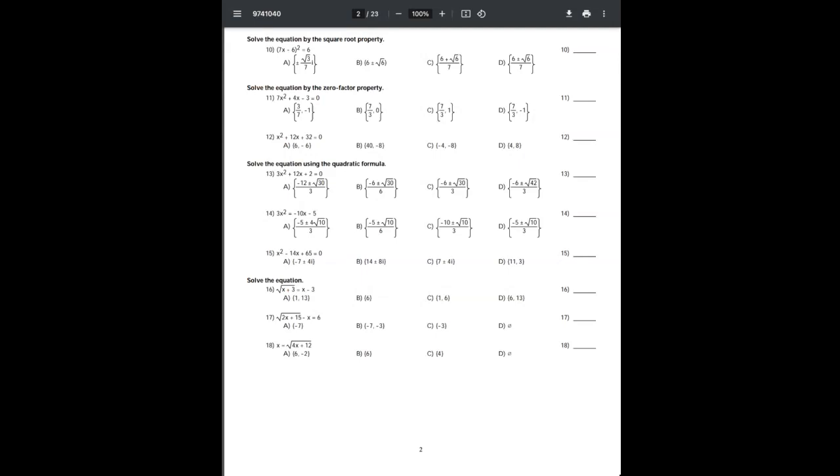Try to get x by itself, working from the outside, and on the outside we have this squared. I'm pointing while you can see my camera, but let me switch screens. All right, so on the outside is that squared. We need to get rid of that squared, the opposite of squared is square root, so let's take the square root of both sides.